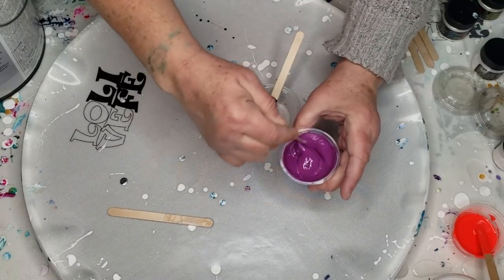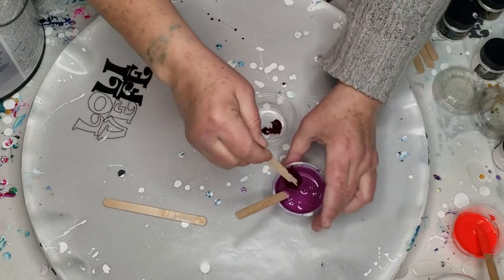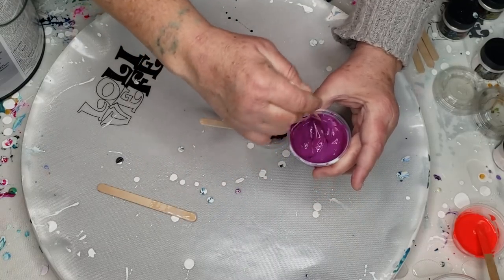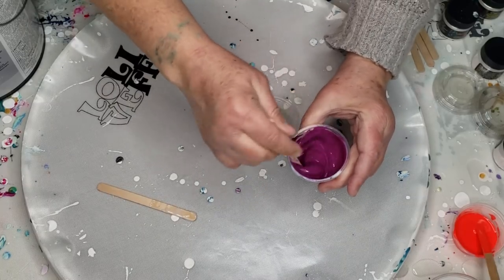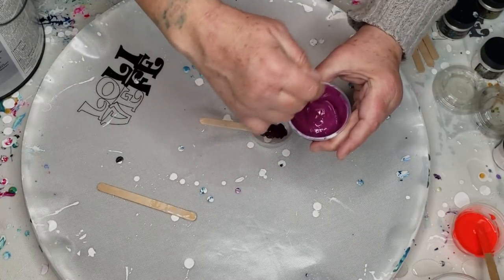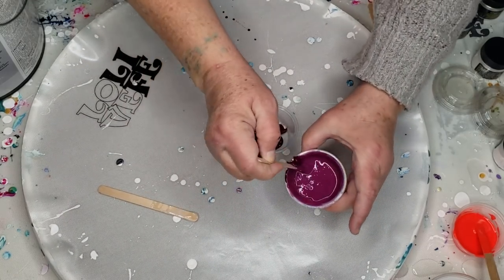So you'll see the stark contrast in color, right? That just means we need to add some more. So add a little bit at a time until you get to the right color, the right consistency. And you have to remember, even though it's untinted, there is technically a tiny, tiny bit of white in there, so it will lighten the colors on you, but you can go ahead and keep adding a little bit at a time until you get the color that you want.